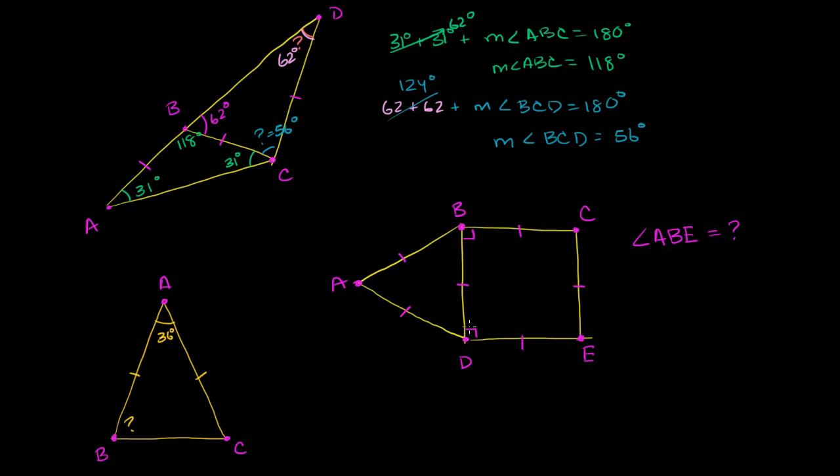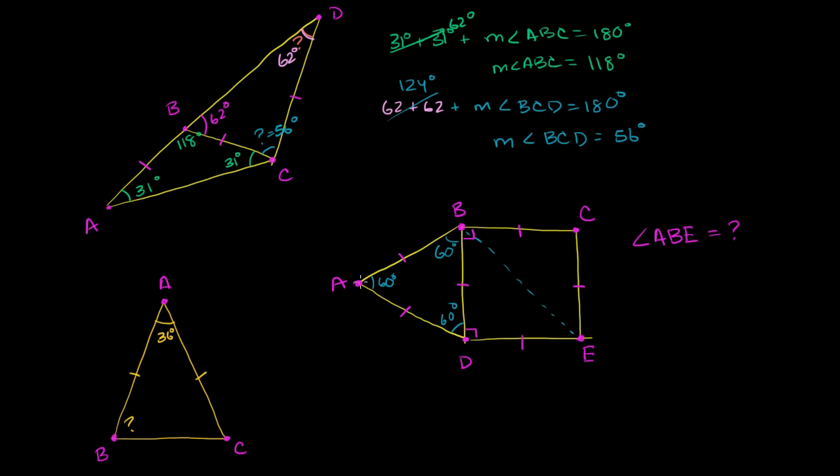Now we could do either of these. Let's do this one right over here. So what is the measure of angle ABE? They haven't even drawn segment E here, so let me draw that for us. And so we have to figure out the measure of angle ABE. So we have a bunch of congruent segments here, and in particular we see that triangle ABD, all of its sides are equal. So it's an equilateral triangle, which means all of the angles are equal. And if all of the angles are equal in a triangle, they all have to be 60 degrees.